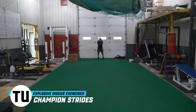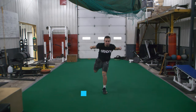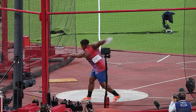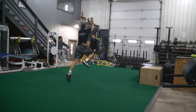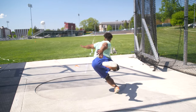The second exercise is actually two movements. The first is champion strides — a complex focusing on unilateral explosiveness into bilateral explosiveness and back into unilateral explosiveness. We've used this with Sam Mattis, who got eighth at the 2020 Olympics and is one of the most explosive athletes I've worked with. Coming off the left more quickly and explosively out of the back means when your right foot grounds in the middle, you can be more stable and hold that position — those are unilateral positions.